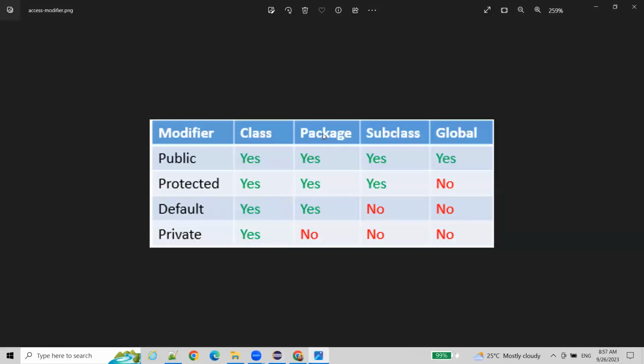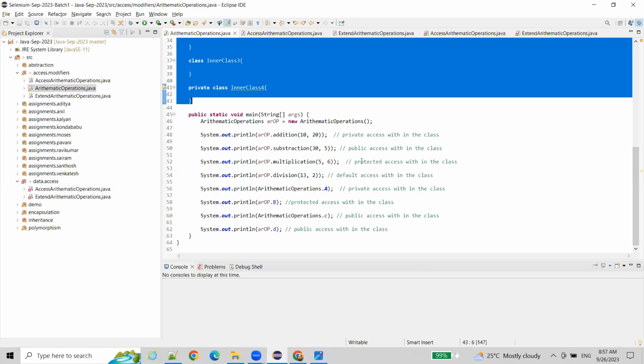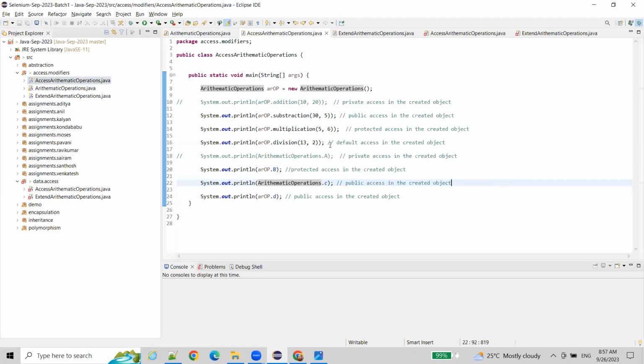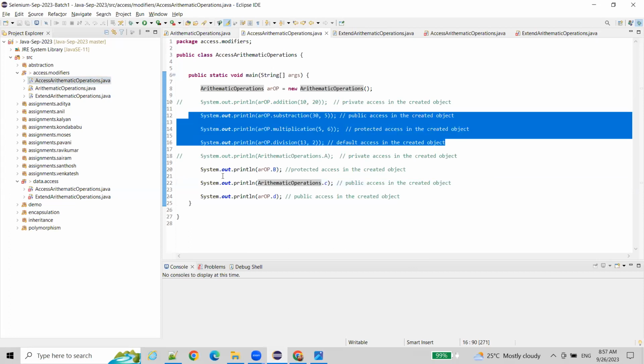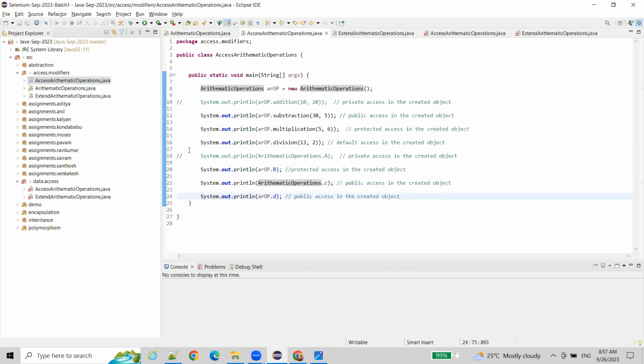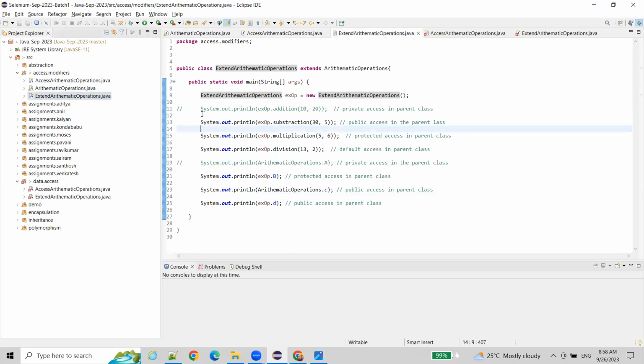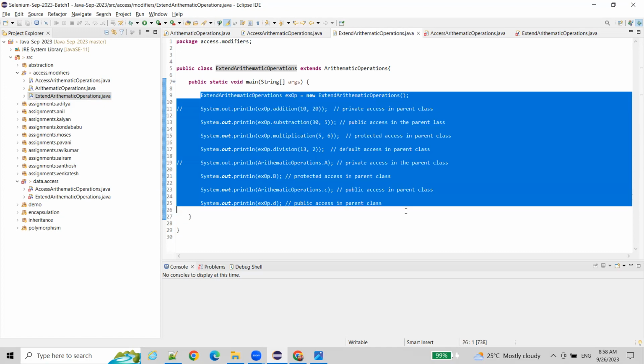Okay, if you are accessing at the package level, then except private, default, protected, and public are all accessible. If you compare with our example, in the package we have two classes, and another two classes. Here you are able to access protected, default, and also public, right? You are not able to access private only. Again, if you extend also, you are not able to access private. Except private, you can access everything again, right?